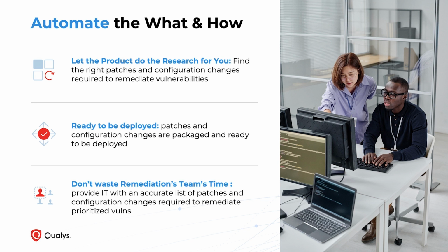So a smart strategy is to prepare everything for IT. We build the list of vulnerabilities that we want to fix, and let the product, because the data is there, understand what the vulnerabilities are, what is included with them, and how to fix them. That can be done by a product. Let the product map those vulnerabilities to what needs to be done to fix them, and package everything for you. So IT doesn't have to package and prepare things and understand what registry key they need to make and how to make it, and how to package and prepare a Google Chrome update. All those things are just wasted time. Make the product do it for you.